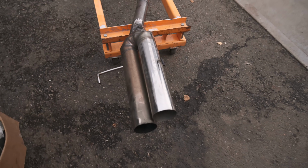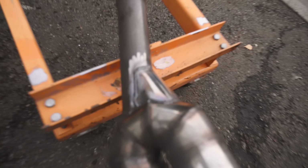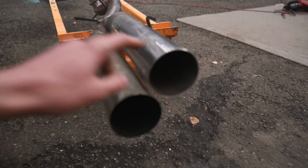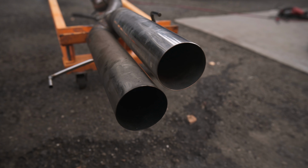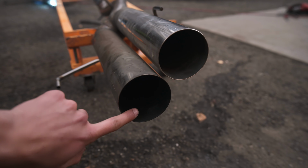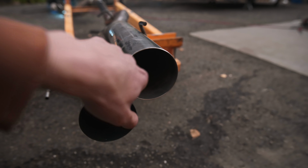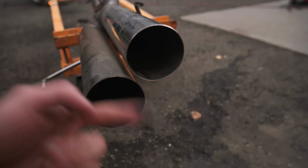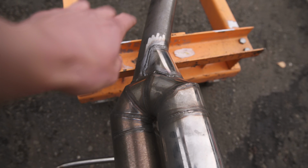A little busy, so I thought I'd explain this. So far we've done the exhaust as well on this little piece. That way this tip right here gets some action too, because if you look, this tip is fully blacked out inside with exhaust fumes, and then this tip is pretty clean compared to that. So that should help differentiate the flow and get it coming out of two of the tips.